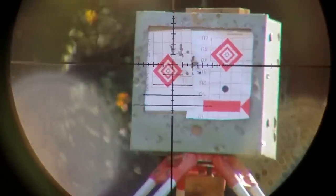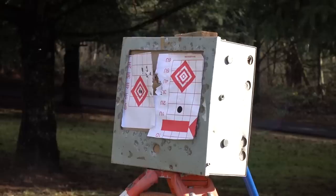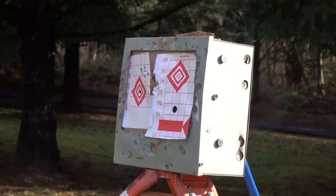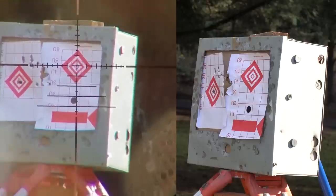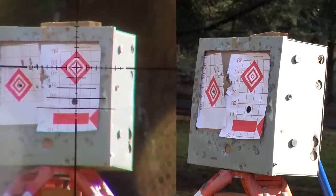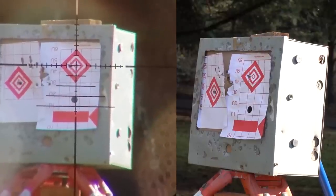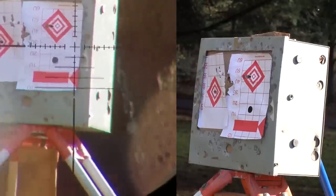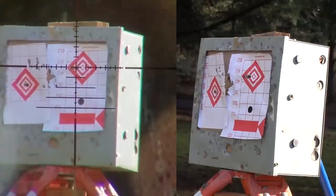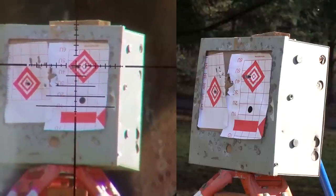All right, we're sighted in for JSBs. Awesomeness. All right, so it's still shooting good. Let's just keep hitting bullseyes. I'm totally, like, anticipating the kick and flinching.